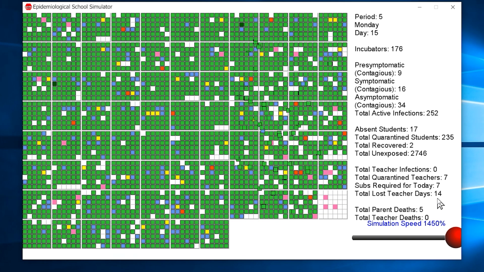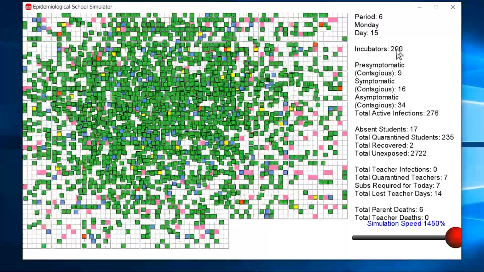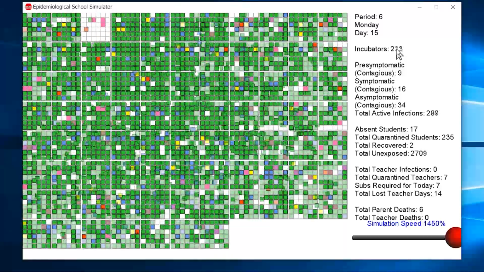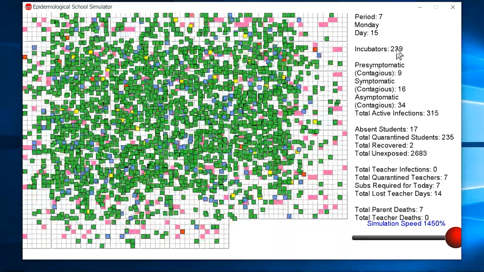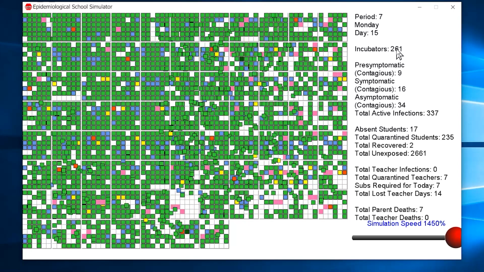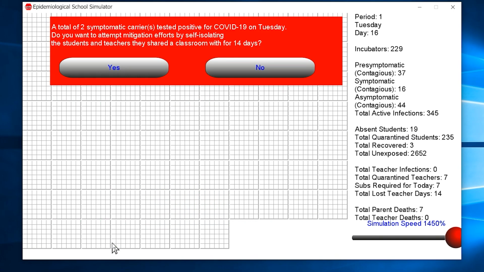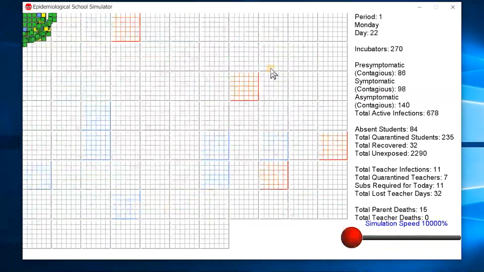It's important to note that transmission does not occur during passing period. The increases to the incubator counts that you see during passing period are happening when students arrive at a contaminated desk. No account for sharing materials, lunchtime interaction, recess, or travel on school buses has been factored in. Thus, predicted transmission rates err on the conservative side. This model also assumes that teachers are responsible enough to stay home once they are showing symptoms. Therefore, teachers do not spread the virus to students in this model. This again causes the model to err on the conservative side. I'll speed up the simulation now.